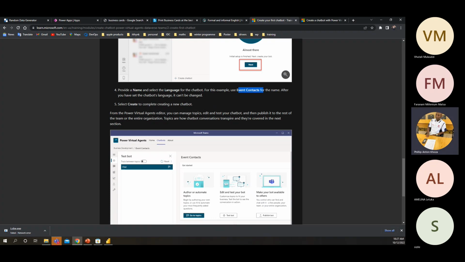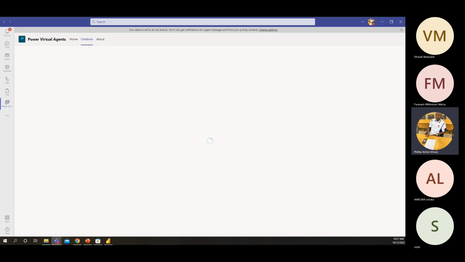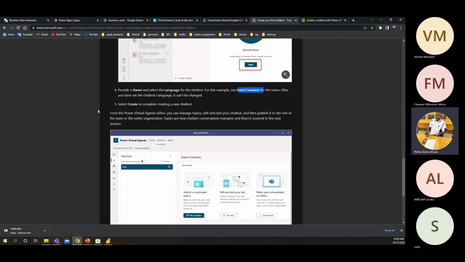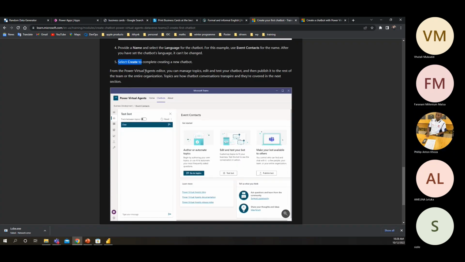Okay, so I think it's done. Well, let's wait for the chatbot to load so that we can use it. Right. So here, after that, you would select create to complete the new chatbot.